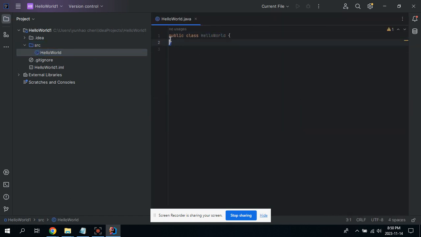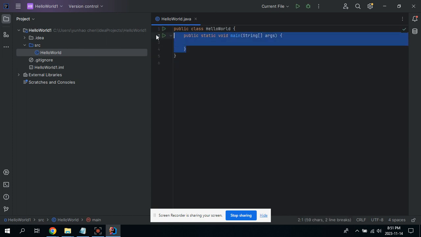So this is our class. Our class name should match the file's name. The second thing is we need a main function. To generate a main function, we use psvm. Hit enter, and it will automatically generate the main function. psvm stands for public static void main. This is the argument. We'll get to that later.